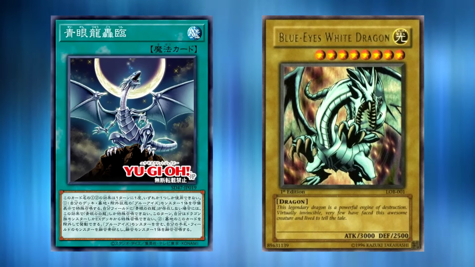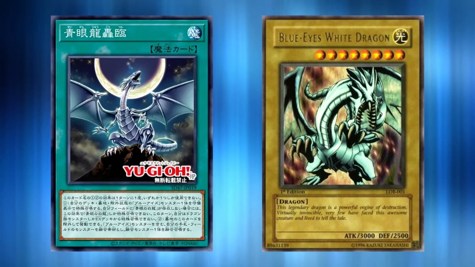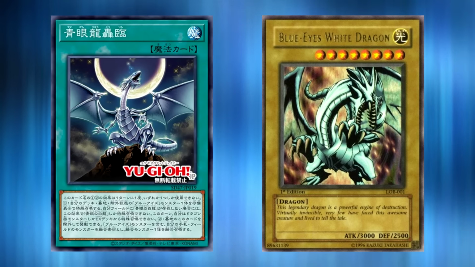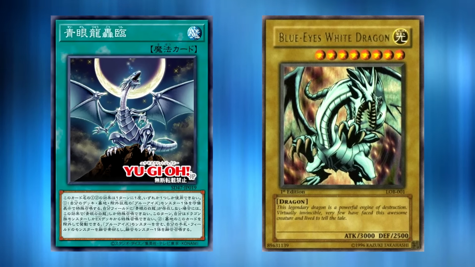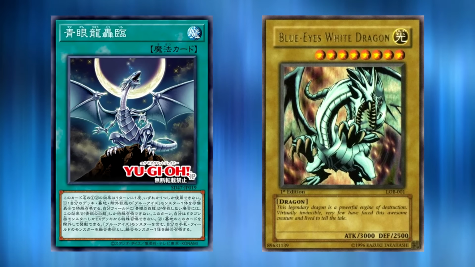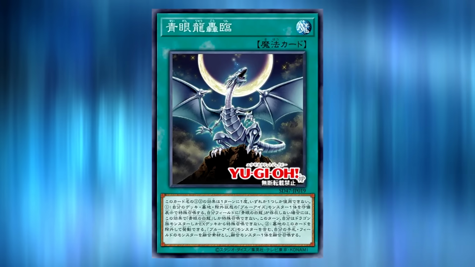I think it's more likely though that we get another Blue-Eyes main deck monster. I'm sure they'll give us a new version of Blue-Eyes that's actually for the main deck, so we really don't know the full extent of what this card can special summon at the moment because we don't know the other 4 cards in the structure deck, but I'm assuming they'll give it at least one new target, if not more. This card seems very good and it has that bonus graveyard effect.